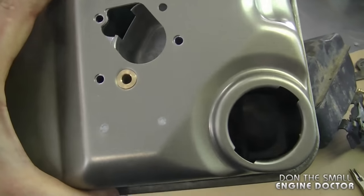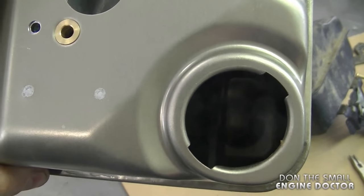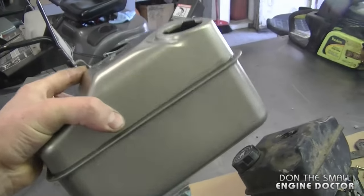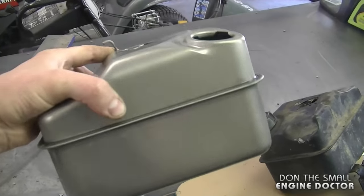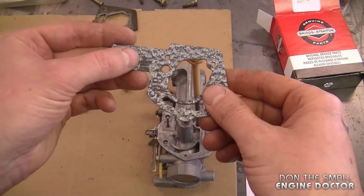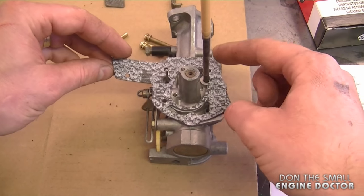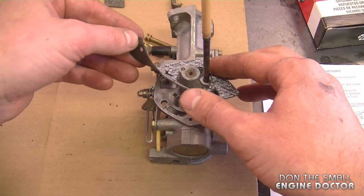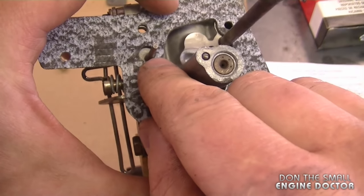Sometimes during installation the linkage can come out of this mechanism, so until it's hooked on the carburetor I'm going to leave this little twist tie here. Here's a look inside the fuel tank — it's nice and new, not rusted. There is still foam and a piece of plastic inside this tank, just like in the old tank. If you shake the tank you'll hear these parts in there — that's perfectly normal, do not be alarmed. Now grab your gasket and put it over the carb — the wider part of the gasket faces this way on the carb. Make sure all the holes line up.